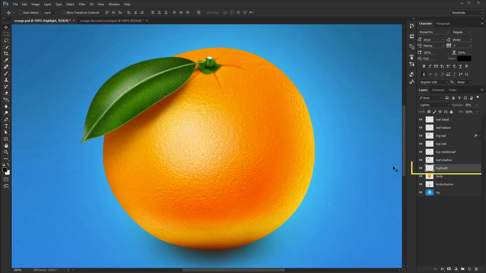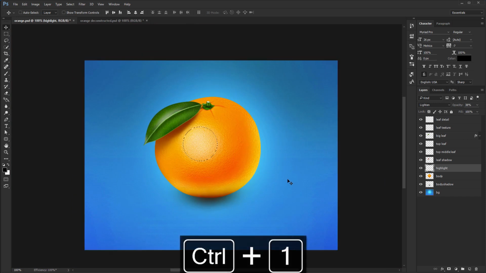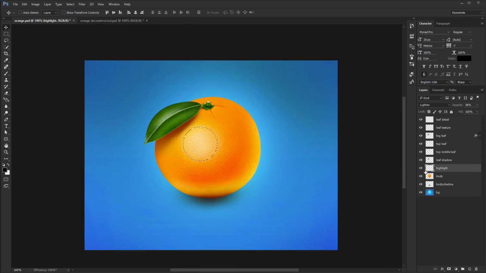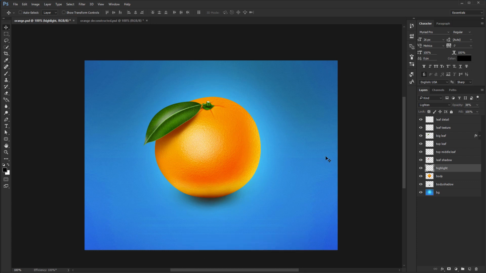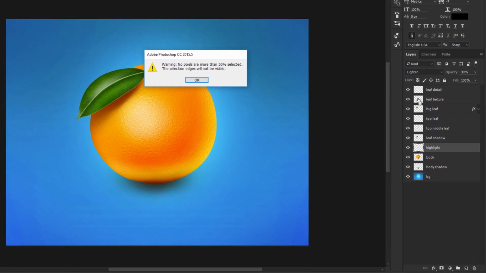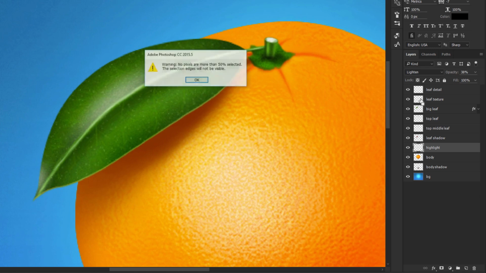We can try that on the highlight layer. If we hide it, you may see no big change in our composition. The difference is very subtle. But now I'll hold the Control key and click on its thumbnail, and immediately we can see it. You've just made a selection, but we'll talk about that later on. Remember to hold down the Control key while you click on the thumbnail, and you need to use Control D to deselect to continue working. This second method isn't bulletproof though. If you try this method on layers with few pixels, you'll get the following warning. But these two options should help you identify pre-existing layers.